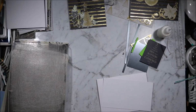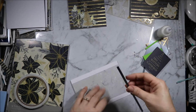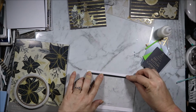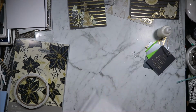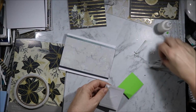Wanted a few more of these little dots. Again, I forgot my tape. Some of those blue strips. I don't know what this cardstock is because I got it from a charity shop in Australia. It was just in a pack with a bunch of others, so there's only a couple of sheets of this, so making strips is a good way of eking it out. Trim off the excess again. I have lost a spot.